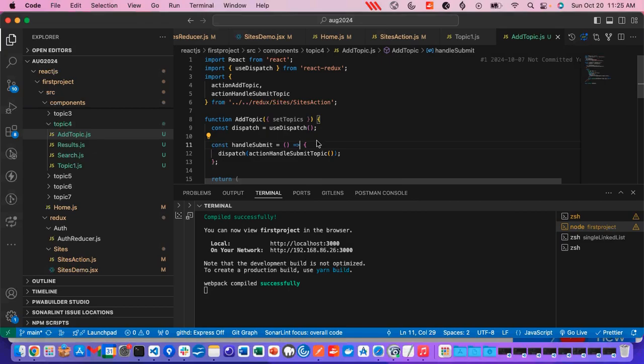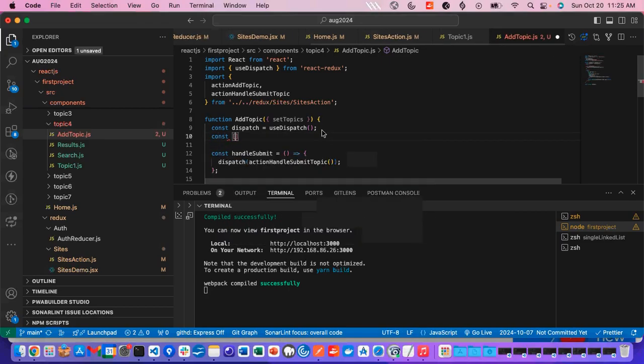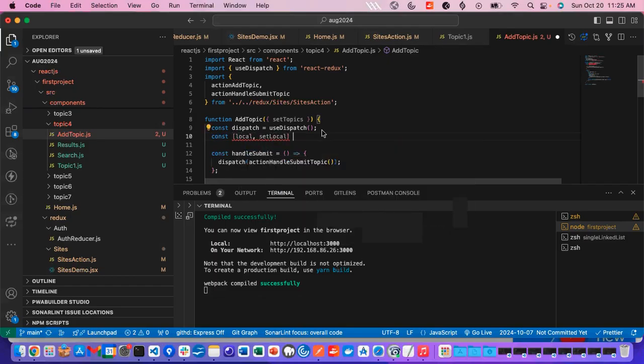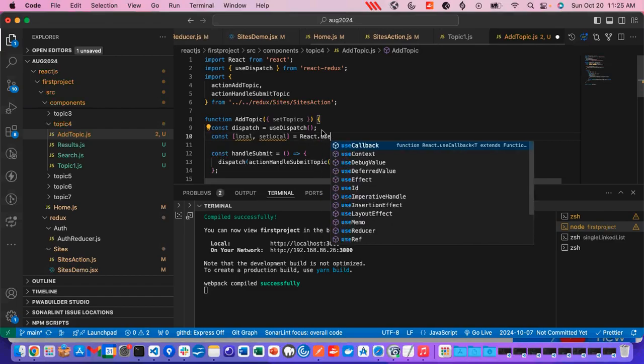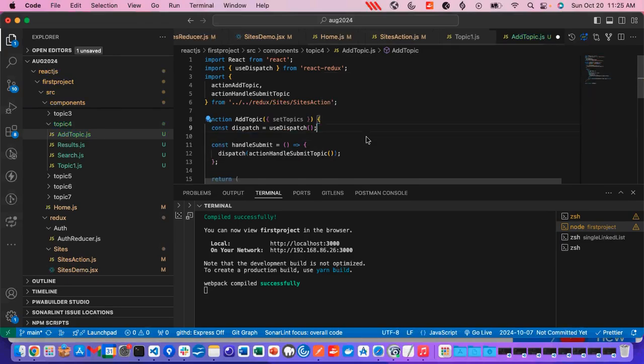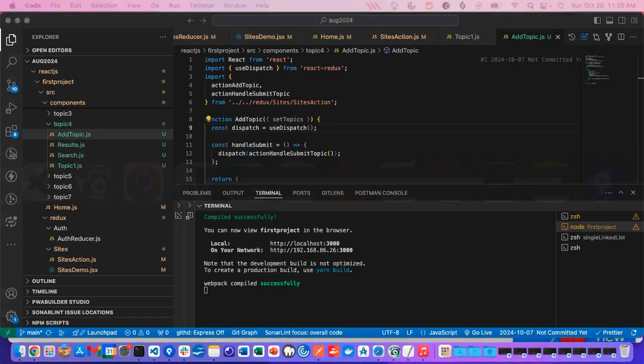Sometimes people prefer the bigger things to put in the Redux, and they create some small local variables using the set state depending on their need. Okay, so sometimes they create the state variable for only small purpose, which is also fine. But it is up to you. You can put everything in the Redux and just call the Redux from every component. Okay, any questions on this one?